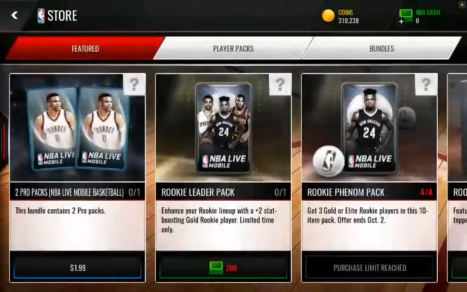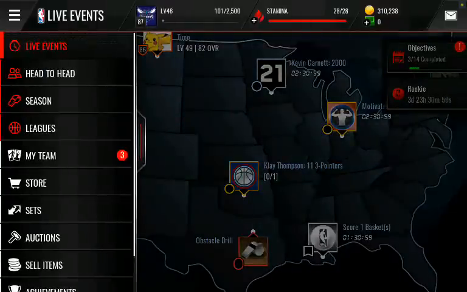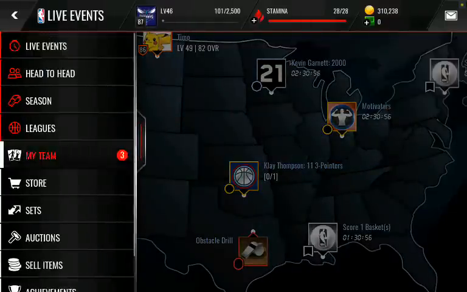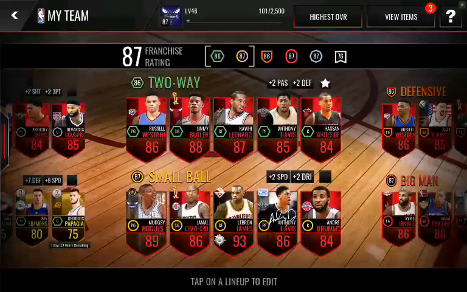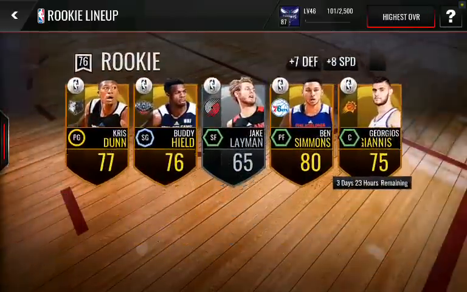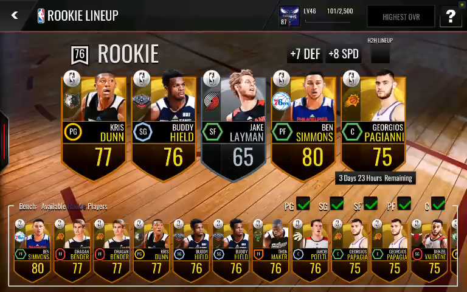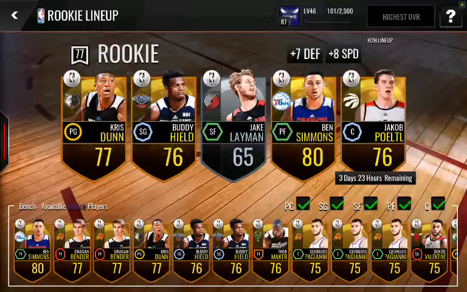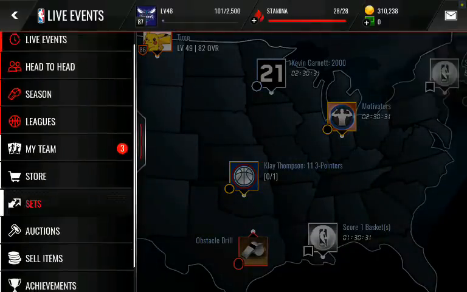Okay, so we're going to no look this last one in 3, 2, 1. And we get a silver. So not a great pack opening. I don't think we pulled any gold small forwards. I'll go back and check just to see. We might have to just go on the auction house and buy a small forward. It says I can improve my lineup. Oh, okay, so we pulled a better center, so I guess that helped us a little bit, but not what I was looking for, so I'm probably going to have to end up buying Brandon Ingram.